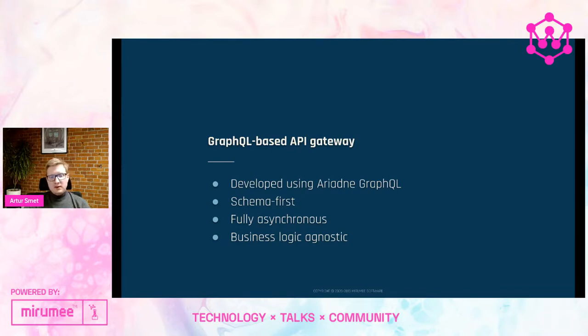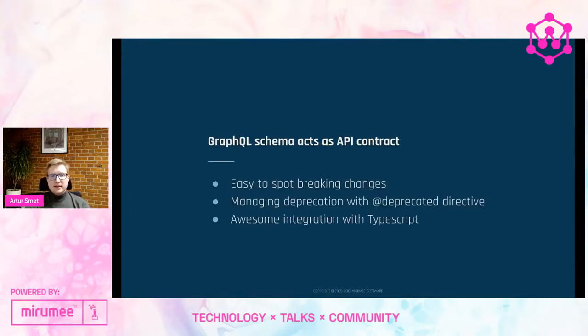Moreover, what are the overall benefits of that shift? As I mentioned, the GraphQL schema acts like an API contract. So the front-end developers take an active part in the API design process because they know which data they need and which operations they need to perform on that data. Also, thanks to the GraphQL schema, which is static, we as backend developers can easily manage the deprecations of certain fields using the built-in deprecated directive. Also, as a bonus for the front-end developers, the integration with TypeScript is awesome in the GraphQL world. Once we have that schema established, the front-end developers can start their work as soon as the schema is deployed. They don't even need the fully working API.